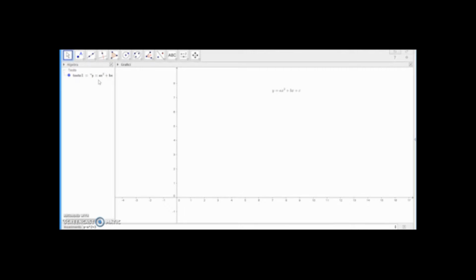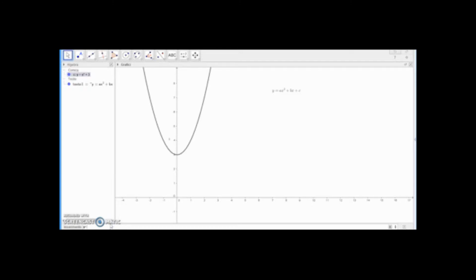Hi, in this video we are showing you what a quadratic graph looks like. Okay, so the standard form of any quadratic graph is y equals ax squared plus bx plus c, where a, b and c are constants and a doesn't equal 0. So we can immediately understand what form the graph will have just by looking at the value of a.